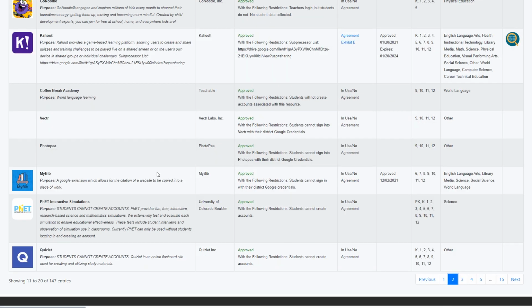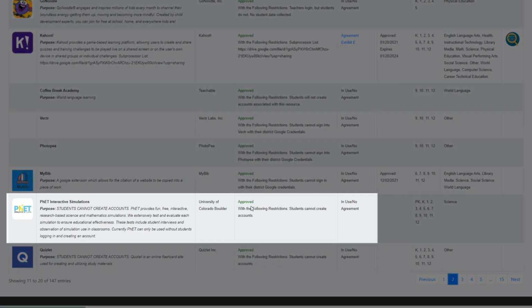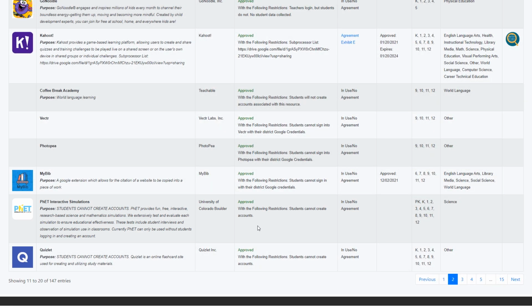The other scenario is when you do approve the use of a tool, but you want to make sure that your teachers and students know that they cannot use their Google, Microsoft, or whatever accounts in order to use it. So perhaps they need to use a free version of it.